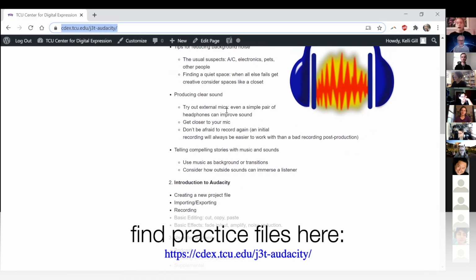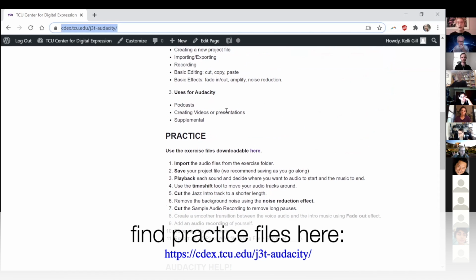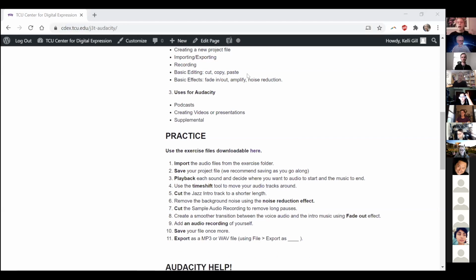So now I'm going to show you guys how to download the practice files that we're going to be using today. Like I said, I'm going to go step by step for what you'll practice in the second half. So feel free to just step back, right? Don't worry about trying to do things as we're talking about them. Just pay attention to my screen, look at what I'm doing, and if you do that, you'll have an easier time when practicing because I'll go over all the things that we're going to talk about.